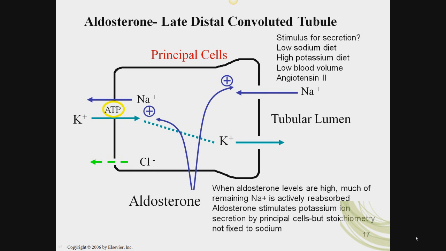Similarly, if we have potassium leak channels on the apical membrane, then a high intracellular potassium gradient would favor potassium outflow, excretion, and we would urinate more potassium. So aldosterone clearly is a really good way to reabsorb more sodium and water, but secrete potassium. And this is all through the gene expression response of the principal cells when they are exposed to aldosterone.